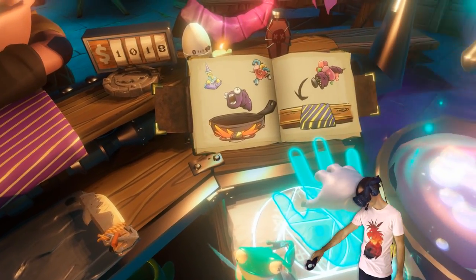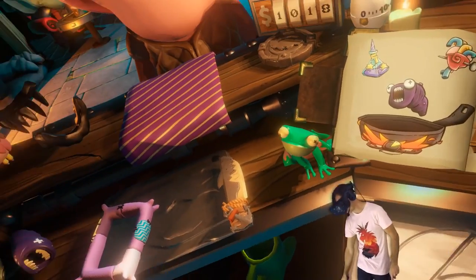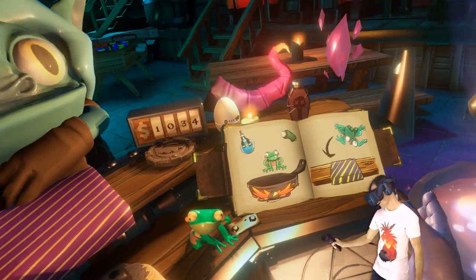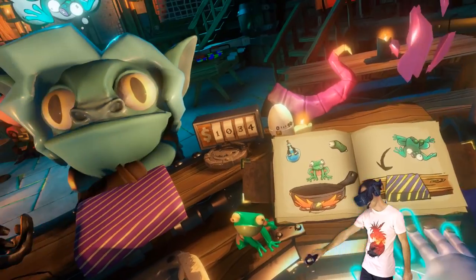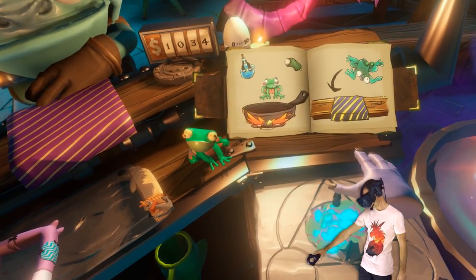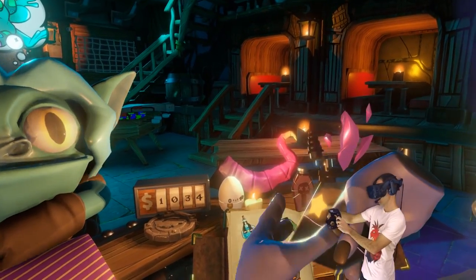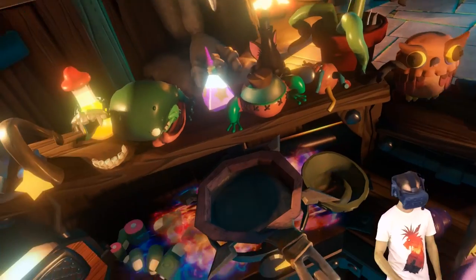All right, what about this? Gold devil juice plus frog equals gold frog. Who would have thought? What about... Oh, here we go. Here's a good one. Unicorn blood meets devil juice. What does that make? Oh, cool. It's like black unicorn blood. There you go, dude.